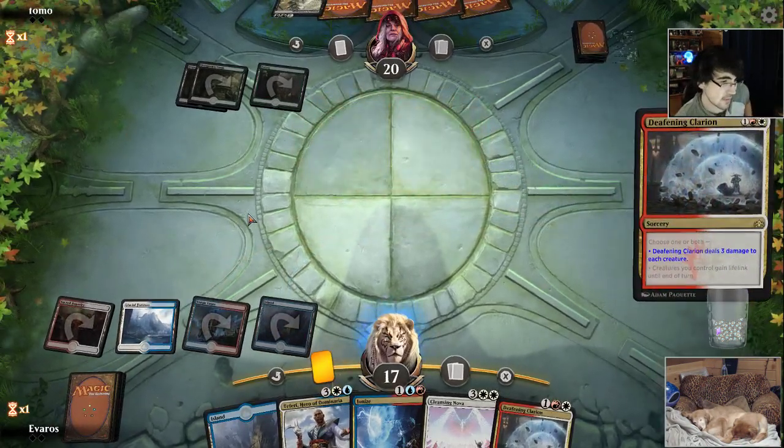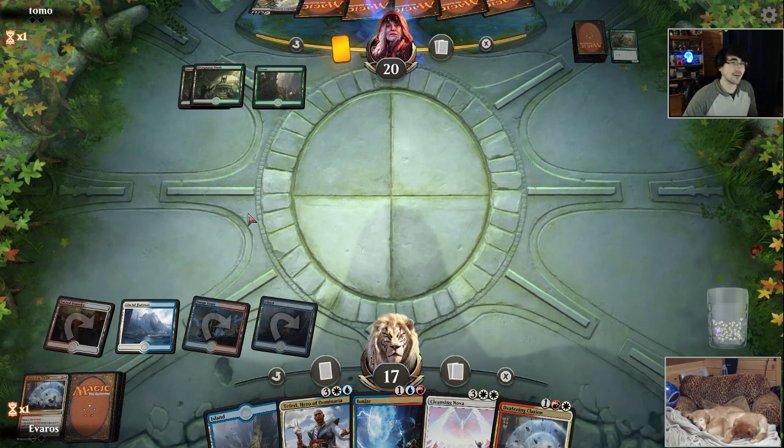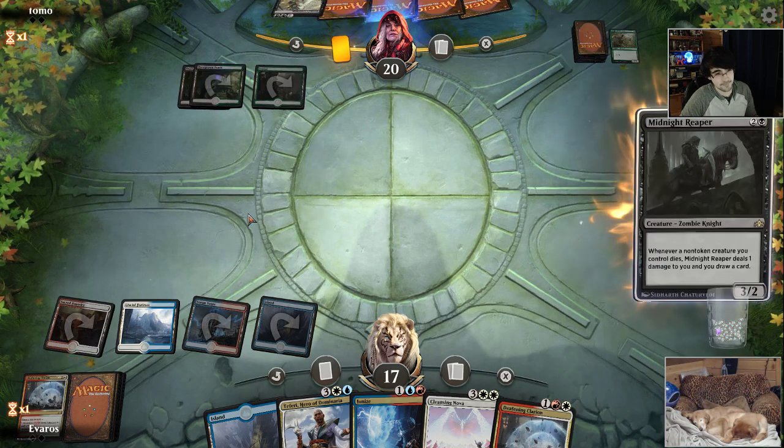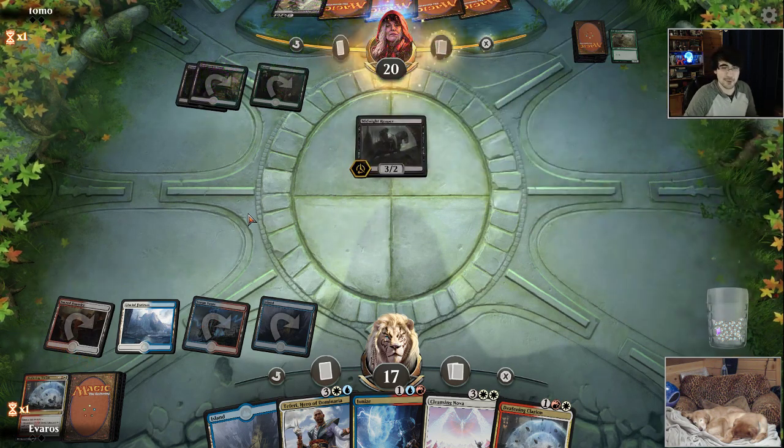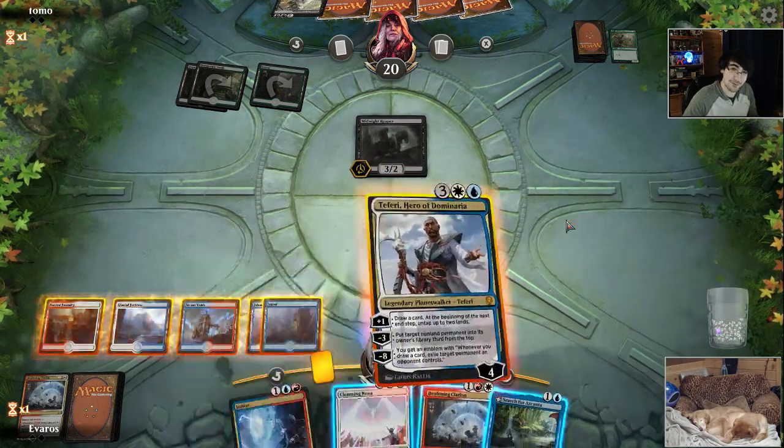Carnage Siren. The problem is that Evan is not a green player. Oh, duh. Carnage. I'm like, what's Tyrant? Yeah, I don't play a ton of green. It's more because I'm terrible at playing green.